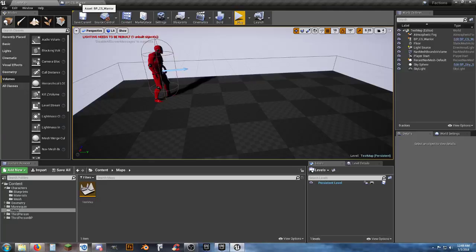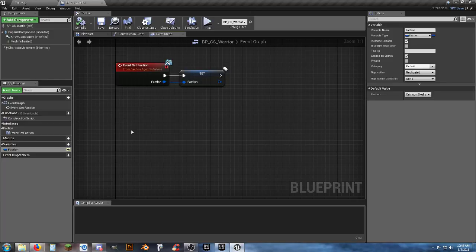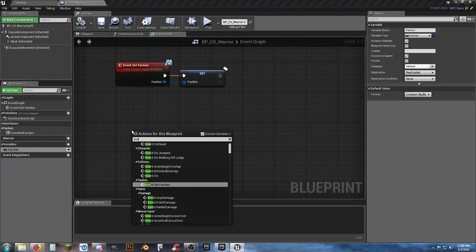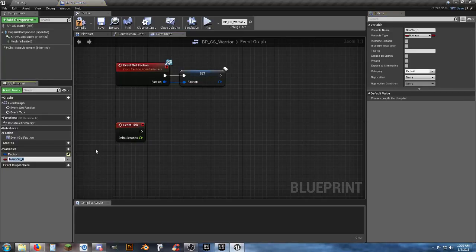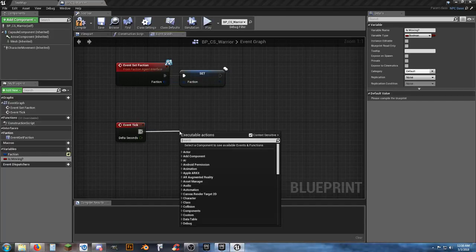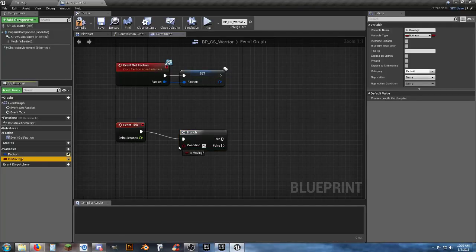Anyway, we want to make our character walk around a little bit. So let's go from event tick, and we're just going to give our NPC some basic movements. We're going to create a variable called isMoving, and yes, with my OCD, I have to put a question mark on the end. So we need to ask, is our dude moving? And we're going to get a branch and ask, are you moving?